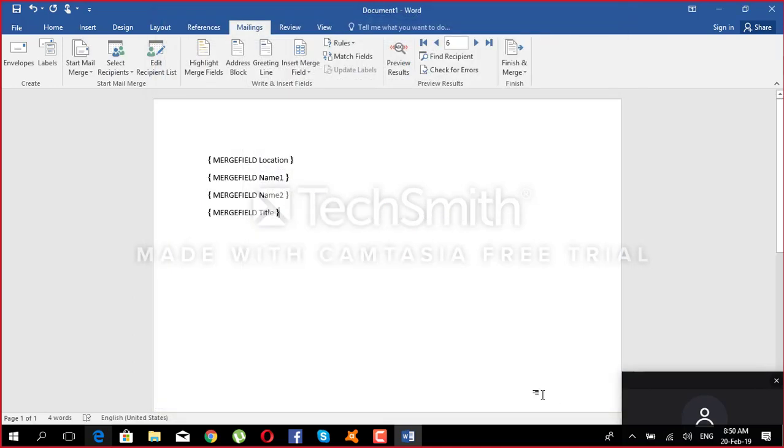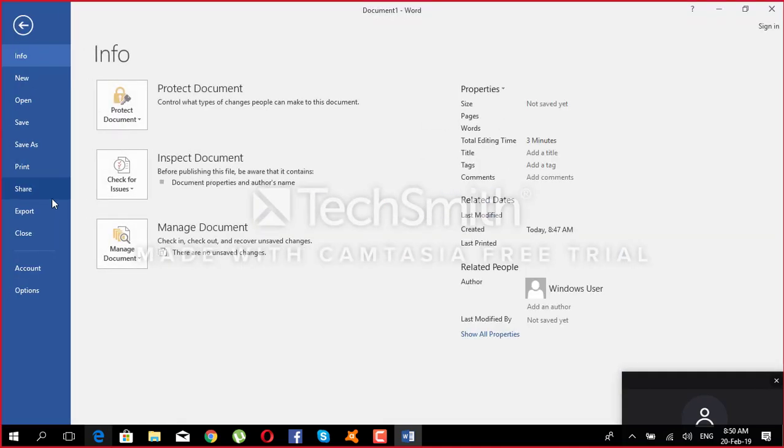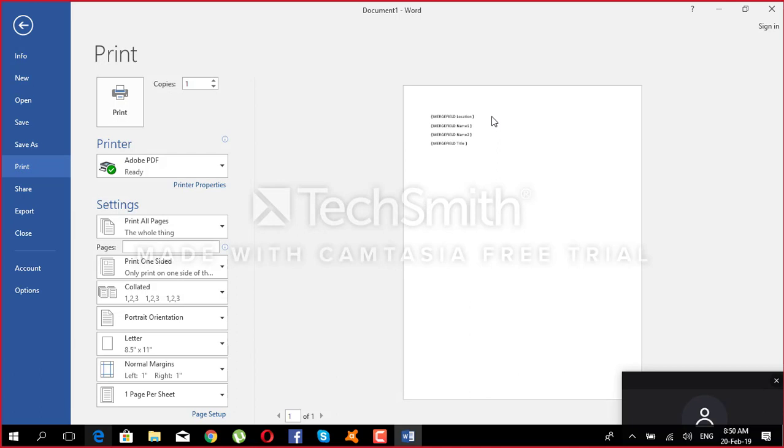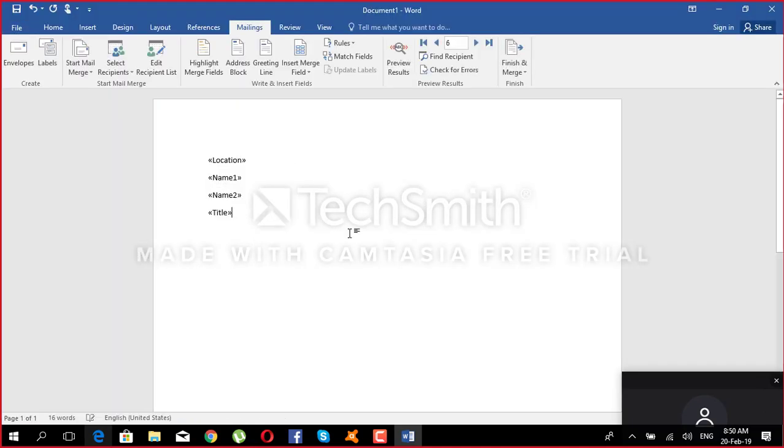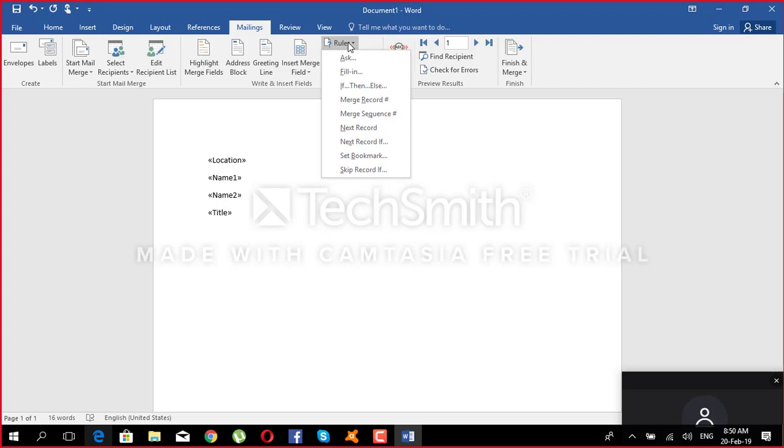Okay. Now if I go to file and if I go to print, I will see the merge field codes. So till here you know all this, right? Great. Very necessary to take a screenshot. Yeah, but you can take a direct printout of that. Okay, right.